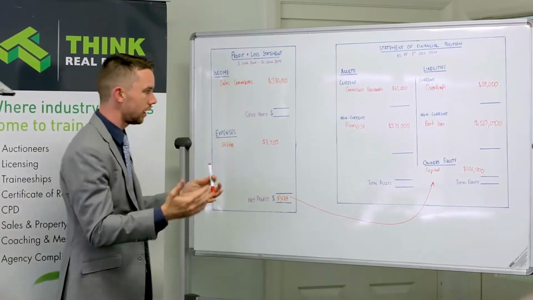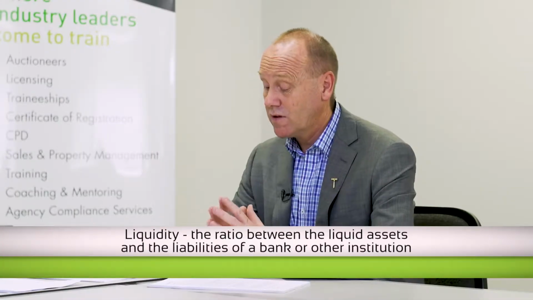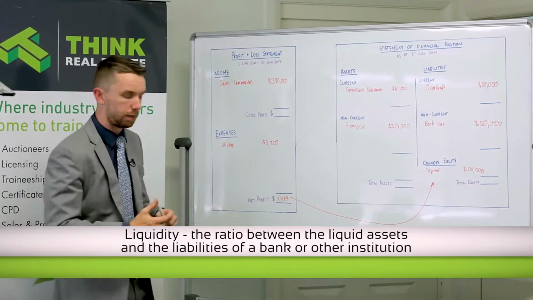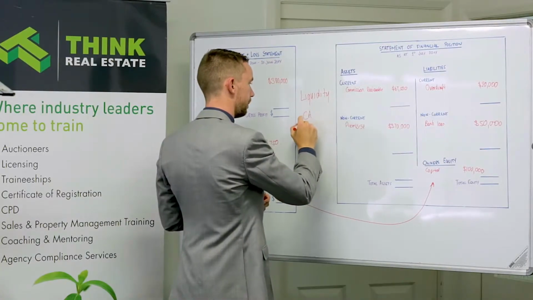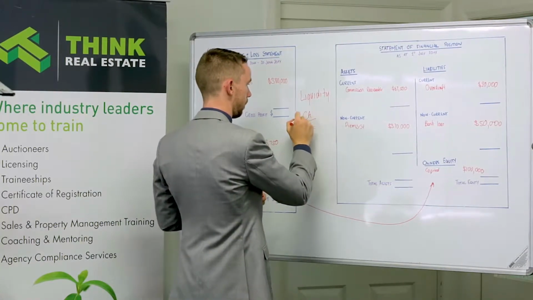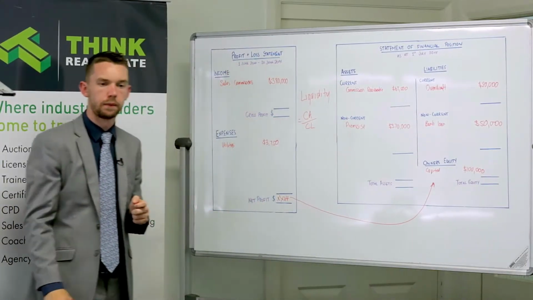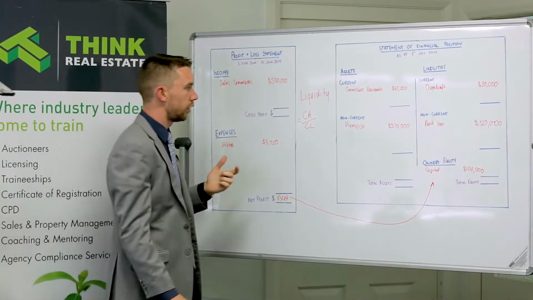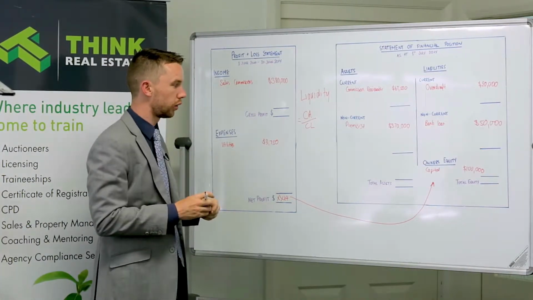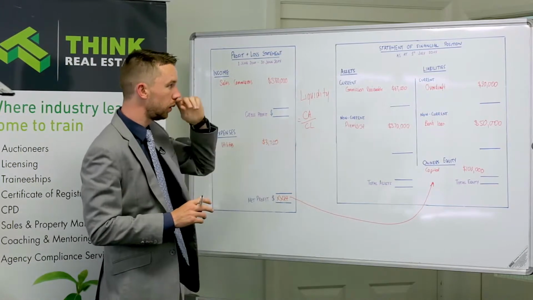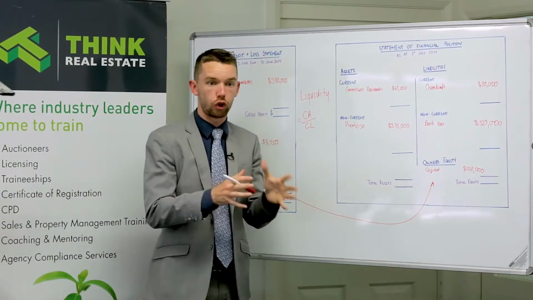So if we look at liquidity, which is one that's often used, what's the ratio there? We're looking at our cash, accounts receivable, available overdraft and short-term investments, divided by our liabilities. Exactly right: total current assets over total current liabilities. So we're looking at the ability to pay short-term debts.